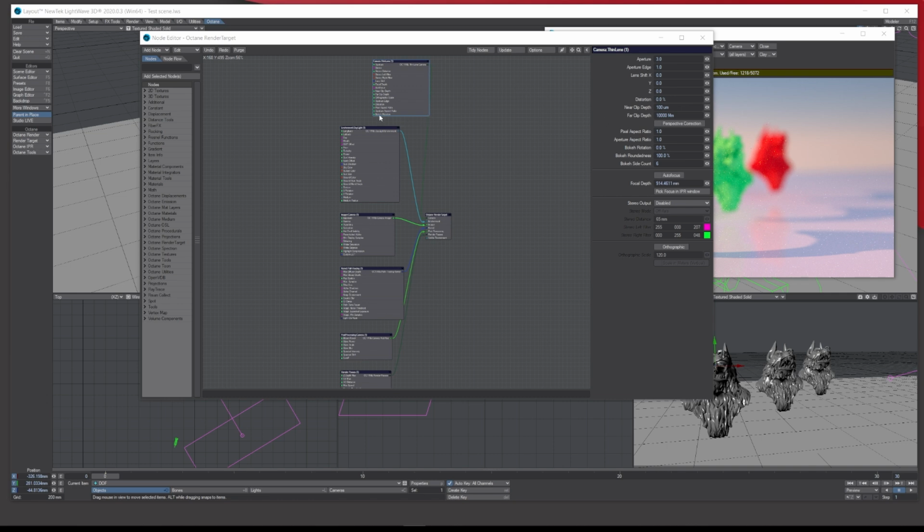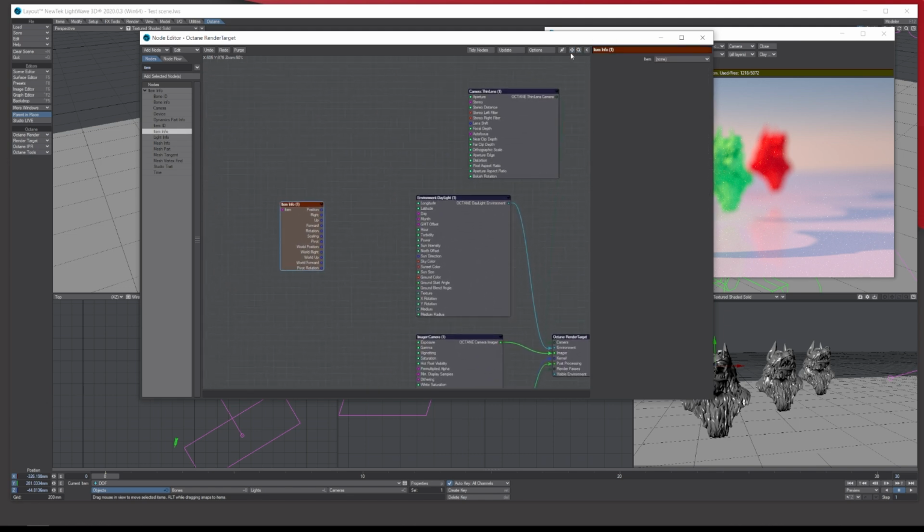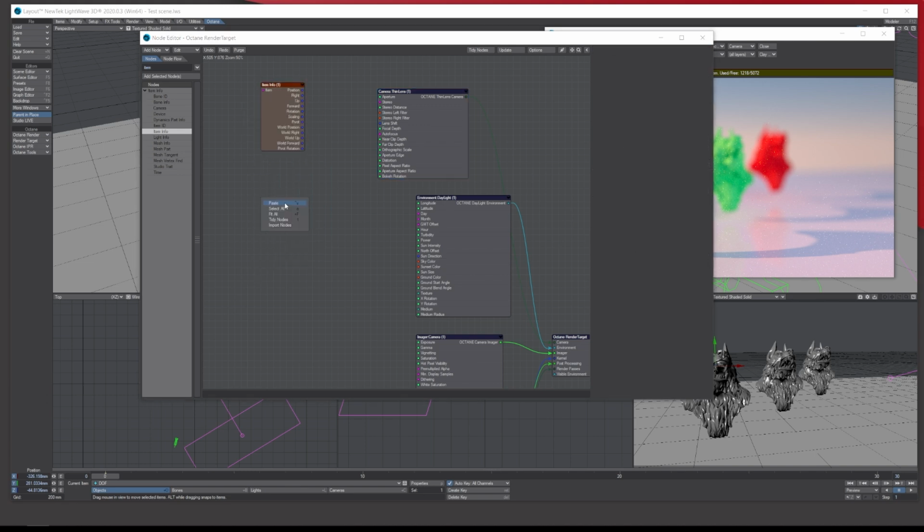We need to find the item node, so if we go into the search and put item, what we're looking for is the item info. Let's zoom in a bit if I can. We need 2 of these, so let's just copy and paste. And then we need a distance node. If we go down, it's under mask, vector distance.